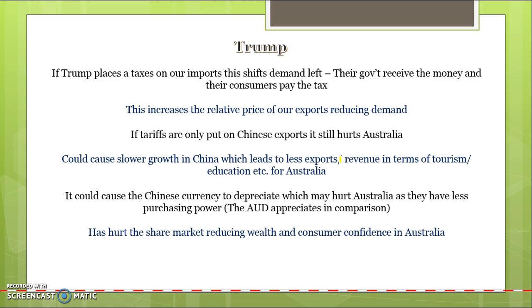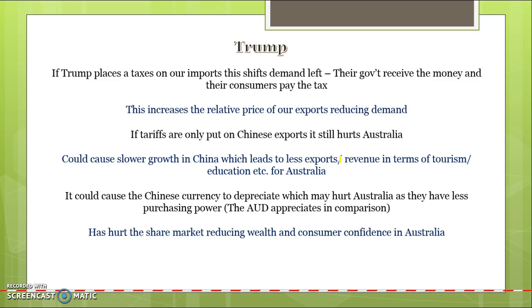All right, Donald Trump. Donald Trump was in the news a lot when your exam was being written, and I'm trying to anticipate questions you might receive on the Trump administration. One thing they may do is just make this a microeconomic question. So, for example, if Trump was to put a tariff on our products, explain how it might impact demand and supply, international competitiveness, relative prices, or something like that.